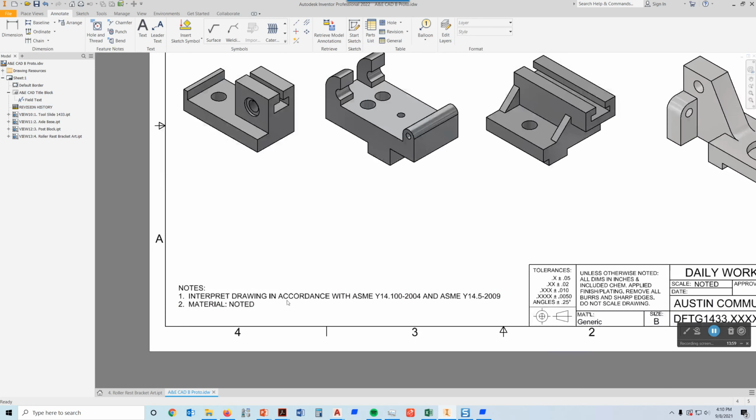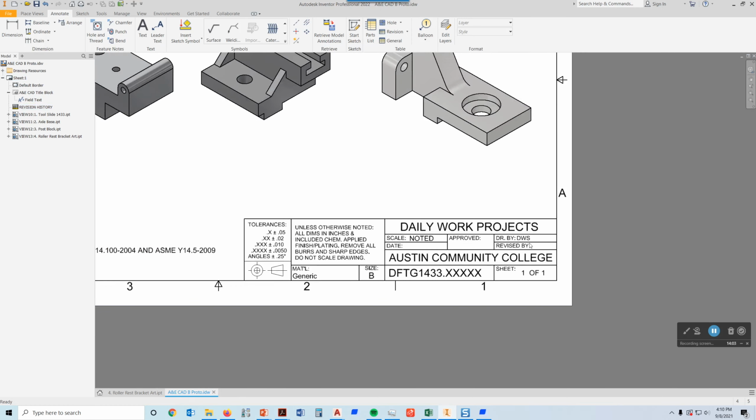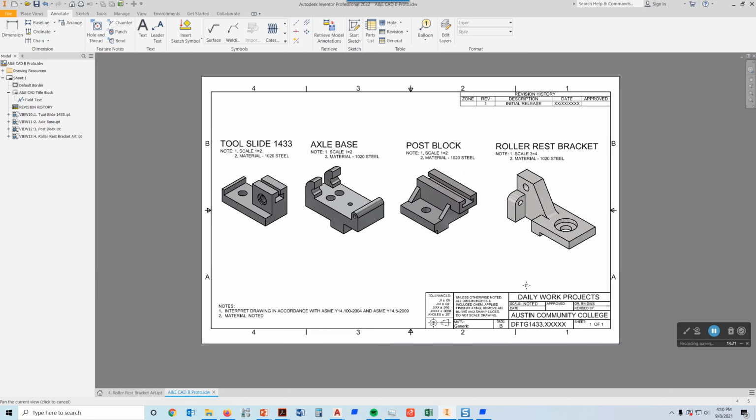So if I zoom in, I have my material noted, I have my notes, I have this filled out. You will have your 5 numbers right in here at sheet 1 of 1. You should have your name right here, and your name should not go into the border. So if you need to, just use your last name or your initials to make sure it doesn't run out to here. You should also have today's date on there.